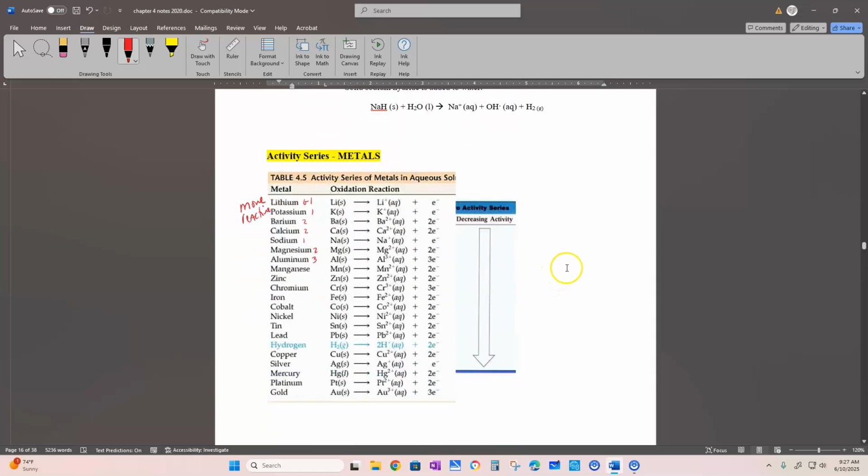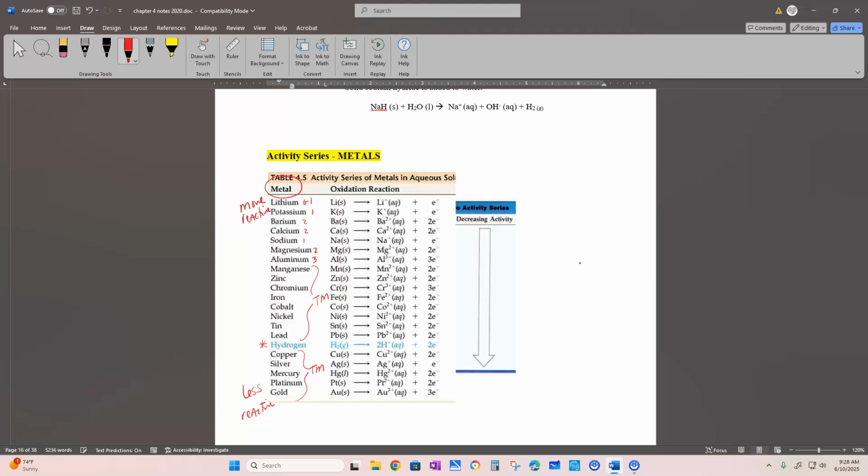Look at the bottom of the list, who's not too reactive? Okay, so starting about right here on, you get transition metals. Okay, hydrogen. What the heck is this guy doing in here if this is called the metal list? Well, I'll get back to him. But then you even got even more transition metals. Very unreactive. So as you go down the list, it gets less and less reactive.